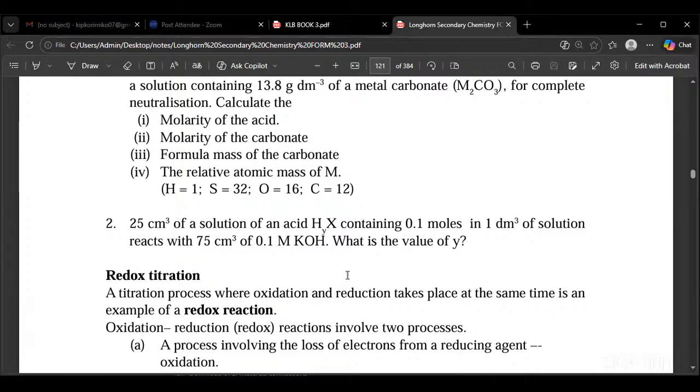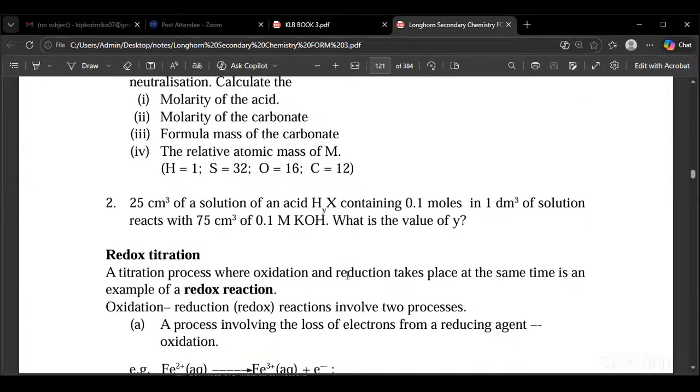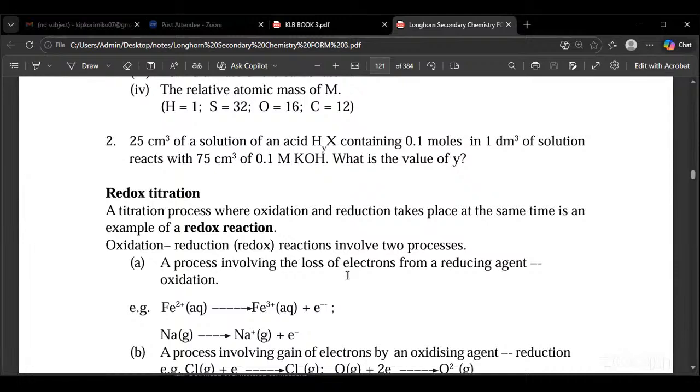Because it involves two processes, I want to mention something today that we are going to use. I think it is normally in electrochemistry, form 4. The reason I normally like this book is because it brings us back to remember the things we will use. So loss of electrons is normally called oxidation. That is loss of electrons. Before we end this lesson, there is a formula I normally use.